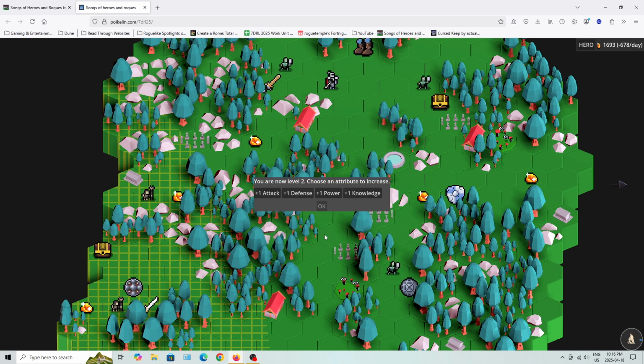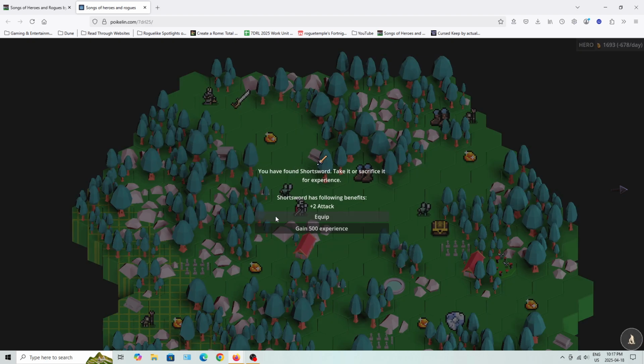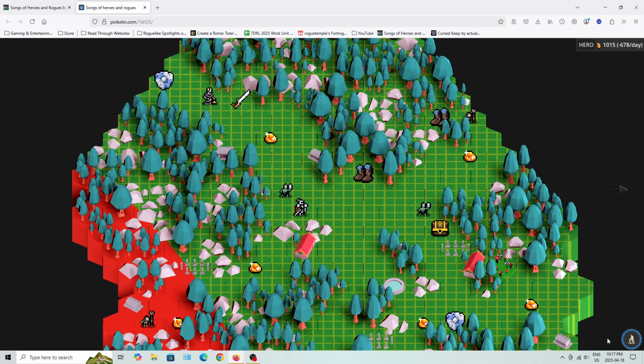Well, they just died. You're now level 2, choose an attribute, so let's maybe get more attack. Here's a short sword, so you can basically get attack. That feels like a bug, but whatever. Alright, so basically there's a bad area we have to sort of avoid.